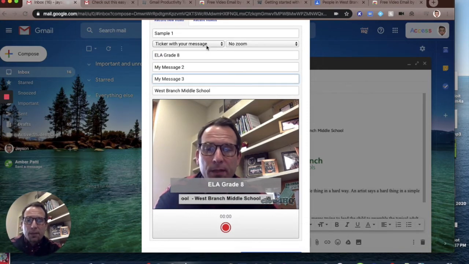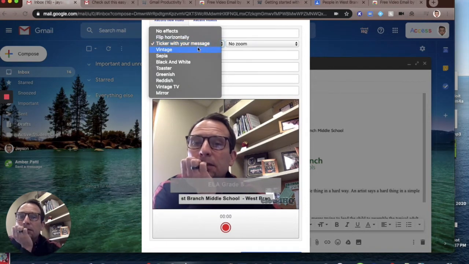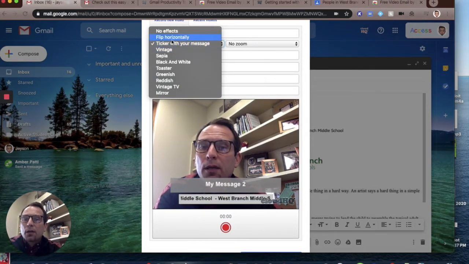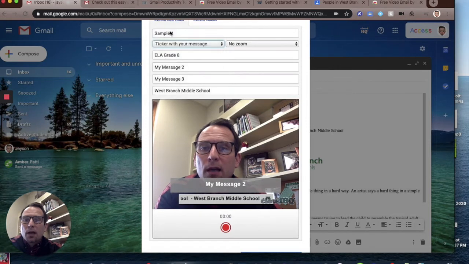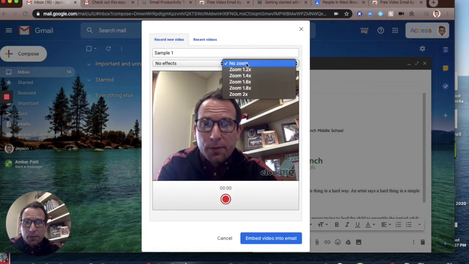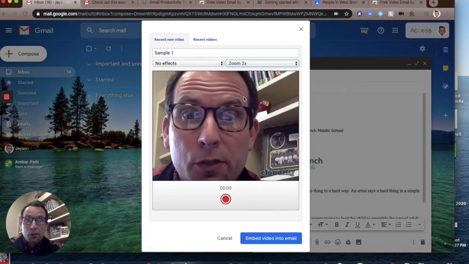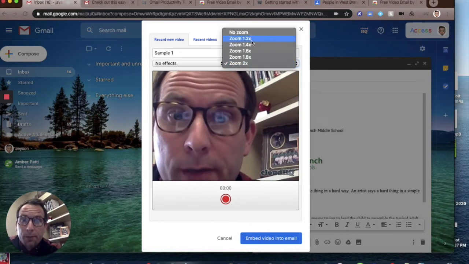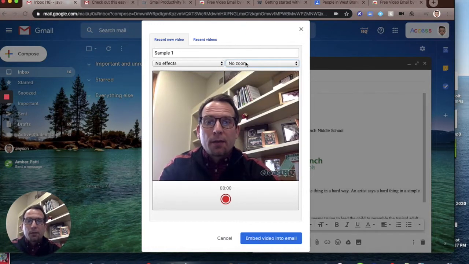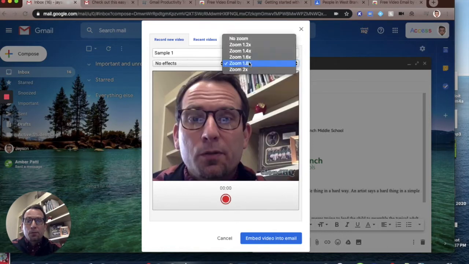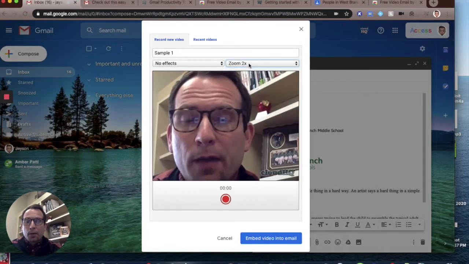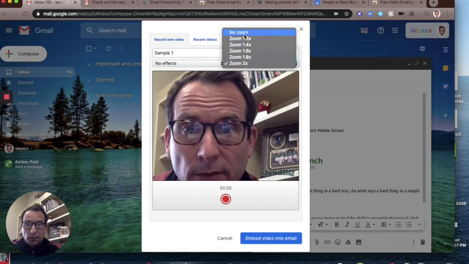If you want something like that, it's pretty easy. I'm going to go back to no effects. I don't know how you would use this, but if you wanted some kind of zoom, or you want it to zoom in to make a point, you could do that. I'm just doing that zoom. You could zoom small. I don't know that I would personally use that one.